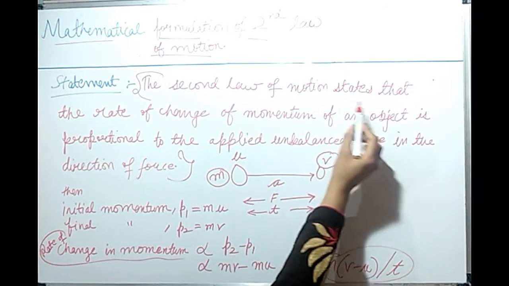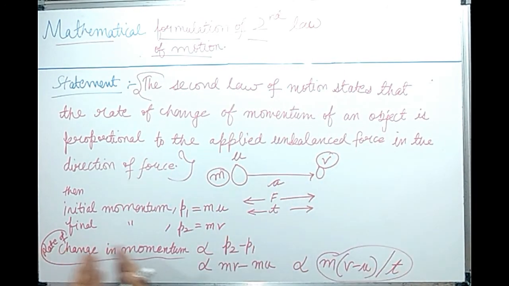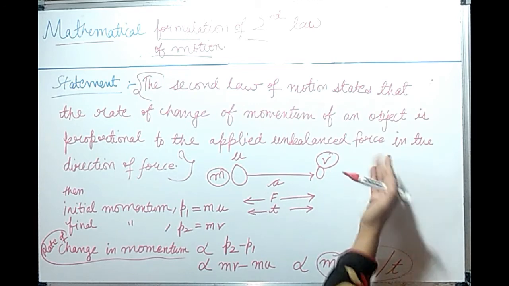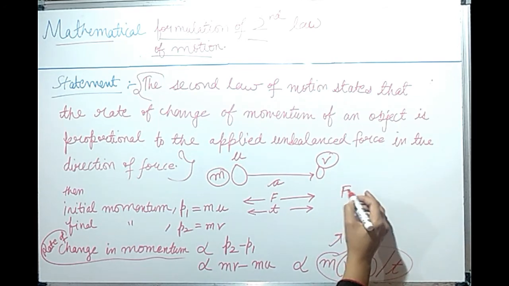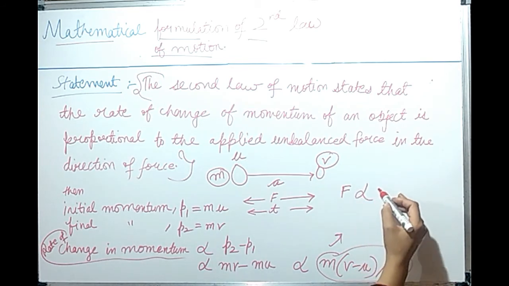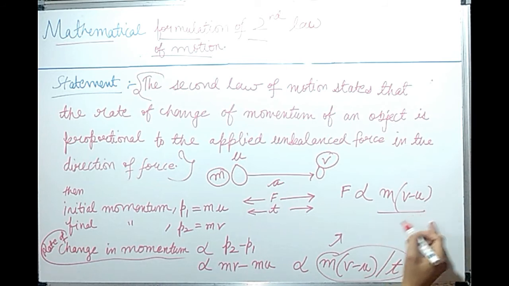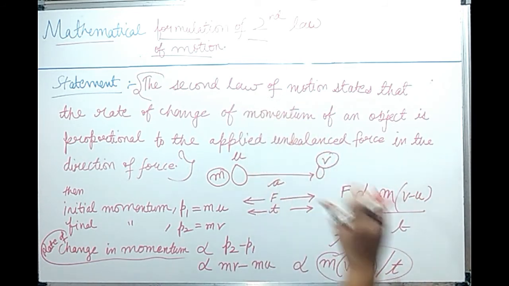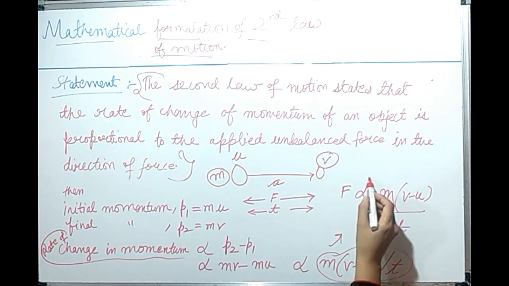Second law of motion states that the rate of change of momentum of an object is proportional to the applied unbalanced force. So now we are writing this as force proportional to rate of change of momentum. What we have written here is nothing but the statement of second law of motion, because we are doing the formulation of second law of motion.